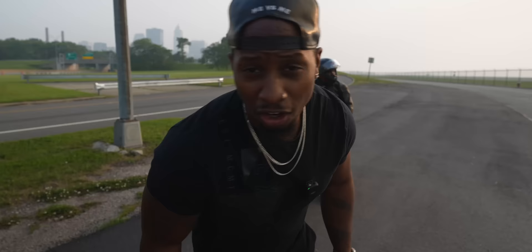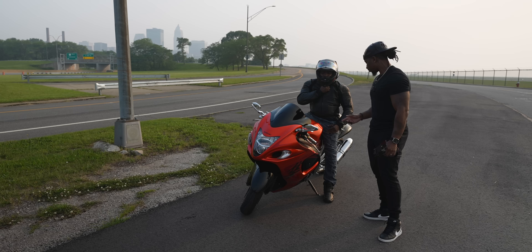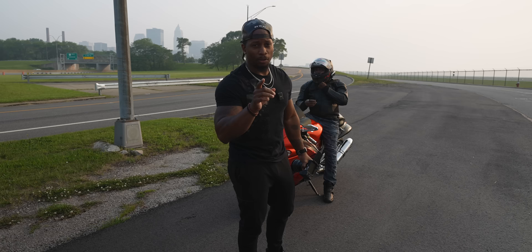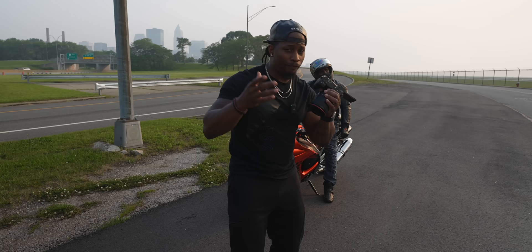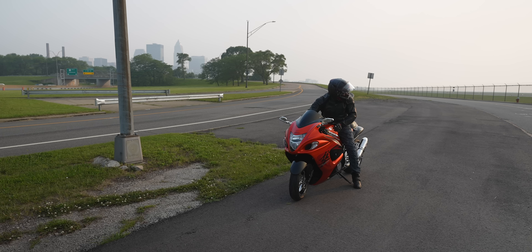We parked next to the freeway by the airport — a bit sketchy, but we're going for it. He's got a 1300 Suzuki Hayabusa, and we're going to try to get a picture of him on the bike while a plane takes off. The camera's max mechanical shutter is only 1/4000s which might be a problem without an ND filter, but it has the autofocus system from the a7R5 with AI human pose estimation — even through a helmet with a visor.